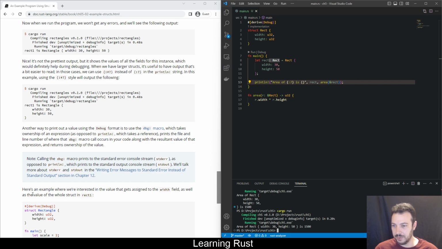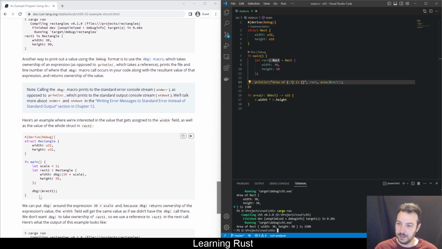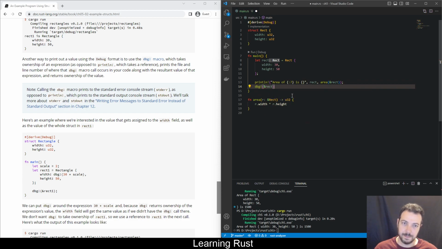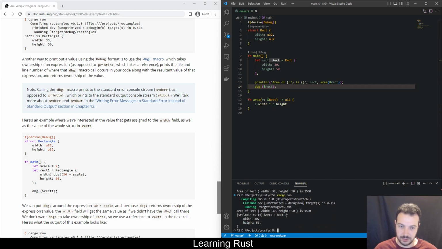So here's an example where we're interested in the value that gets assigned to the width field, as well as the value of the whole struct in rect, and we can use the dbg macro on rect. Let's just see what it prints out. Yeah, so we have the file name, line number, and the entire rect.